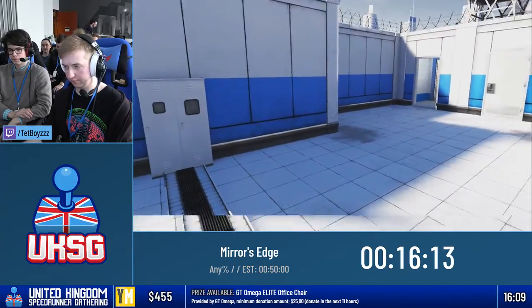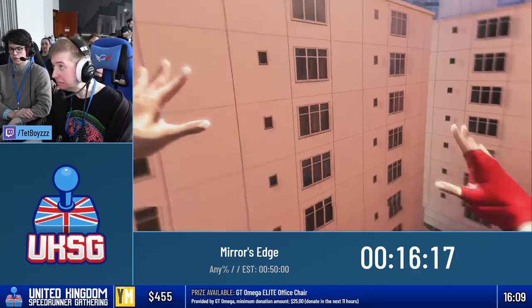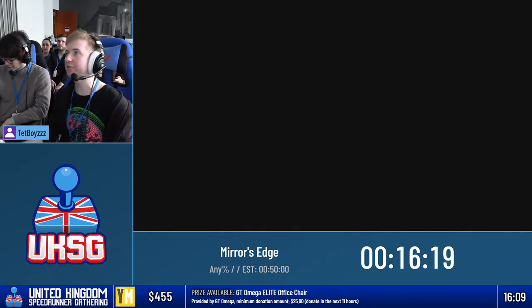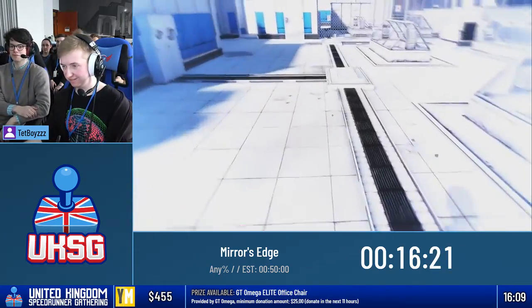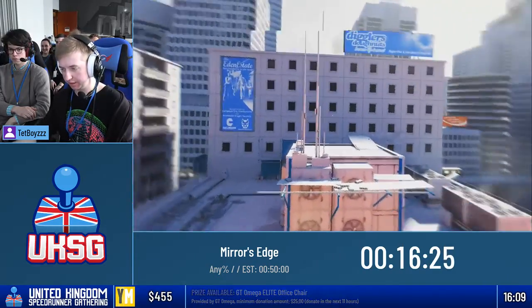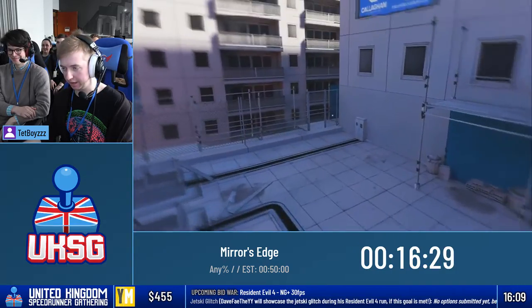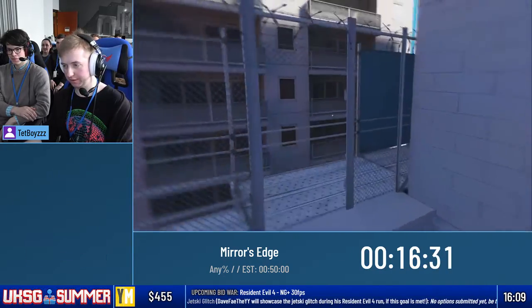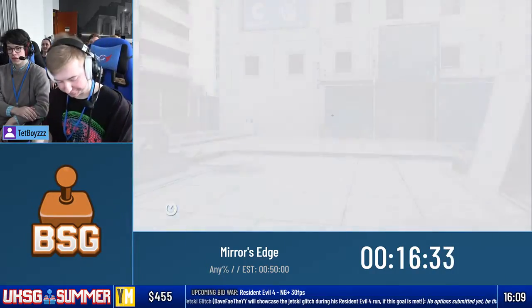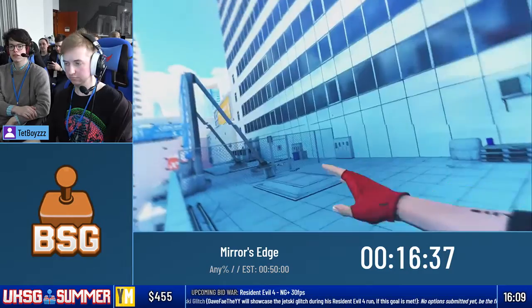Interesting, so it's different. Yeah, so normally there's like another route to get around here for casuals, but with kick glitches we can just yeet ourselves across this massive gap and come in to this section from the wrong side. Ah, okay. That's chapter 2. That makes more sense. Alright, good stuff.